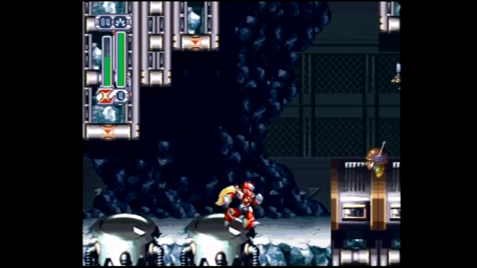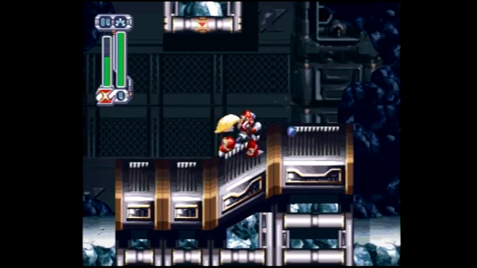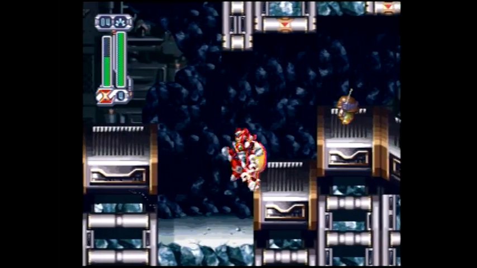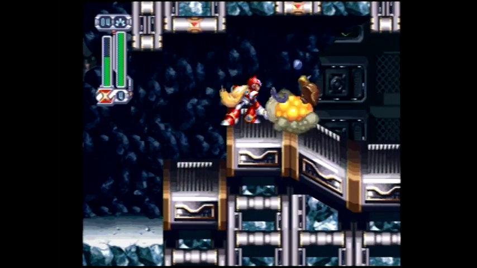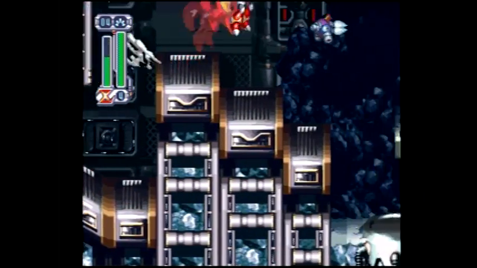Coming up here, there'll be an enemy. It's sort of a swan thing there. If you let it go, it will freeze the entire area. It will freeze every enemy so that if you touch the enemy, it will explode in a similar fashion to the Giga attack, with little ice crystals, and you'll be damaged.